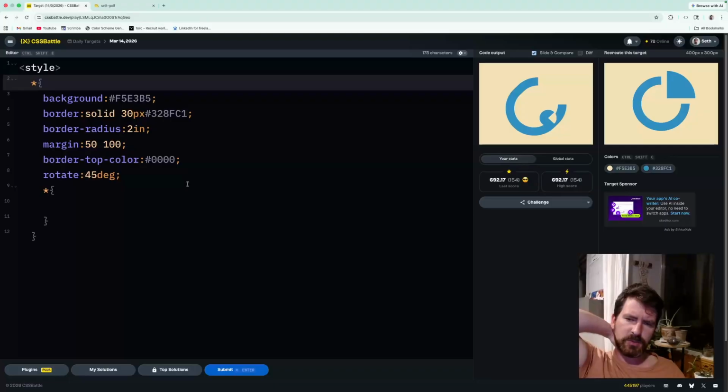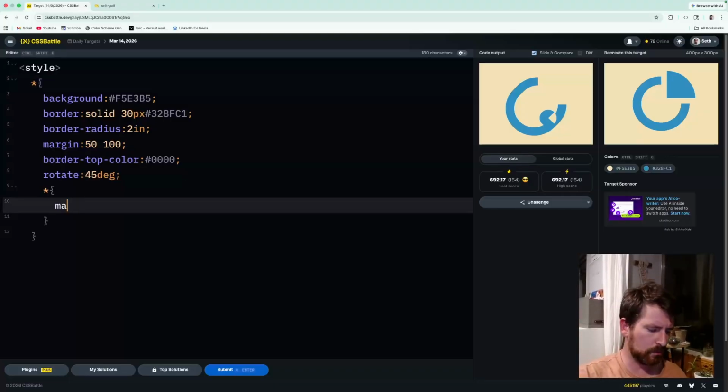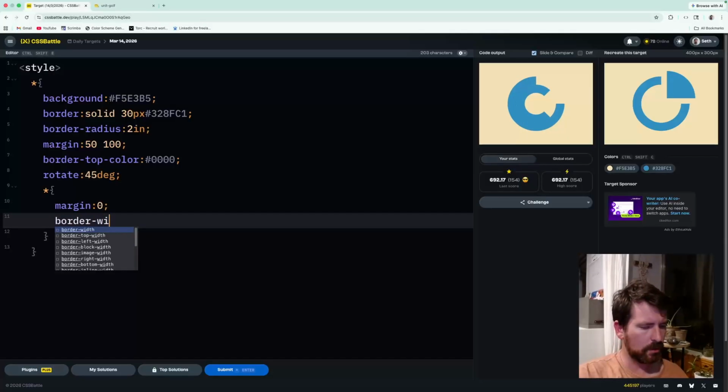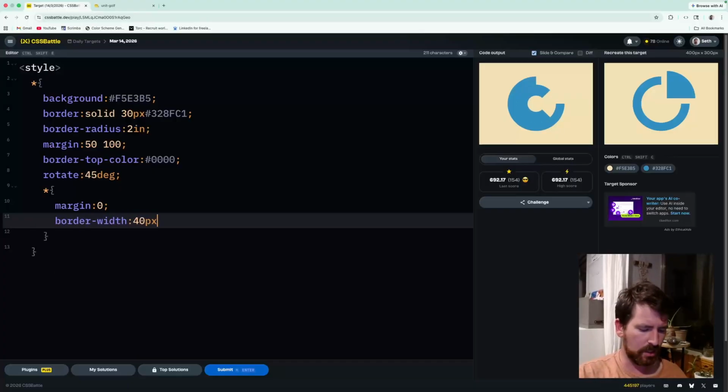Which is actually kind of interesting that it does. Let's go margin 0. Okay, filled in like that. But if our border, I'm going to do a long solution. I'm just going to explore a little bit, and I don't think it's good. If we went really big on that, right?